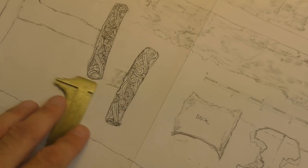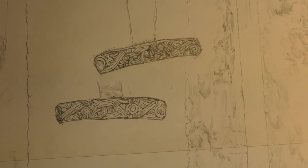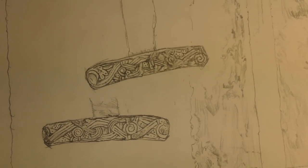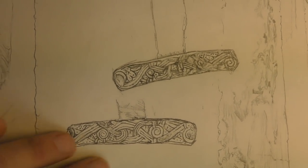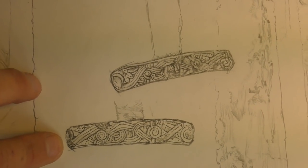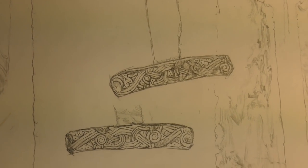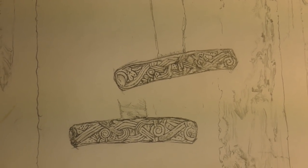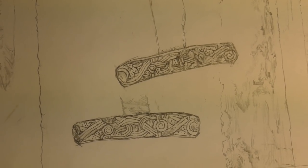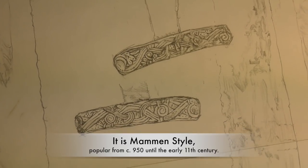I'm going to give our viewers a little idea of the original design on the pommel bar, because I've already drawn that. So you can see that's a very typical Viking Age ornament with these spirals and interwoven braids. Is that Jellinge or is it already Mammen style? What would you say? I don't recall how to classify the art forms.